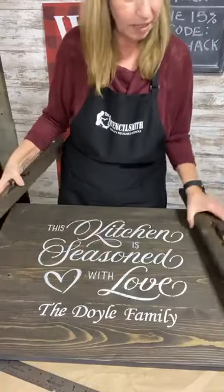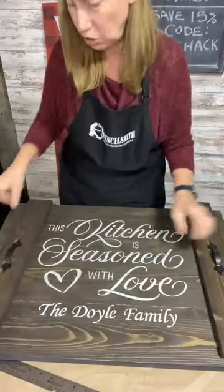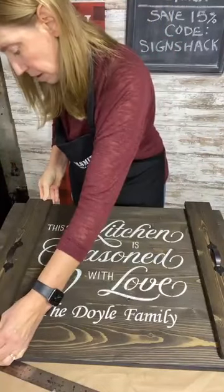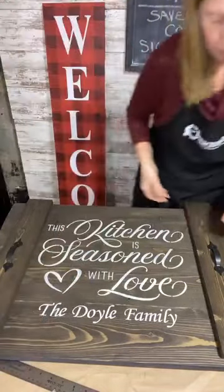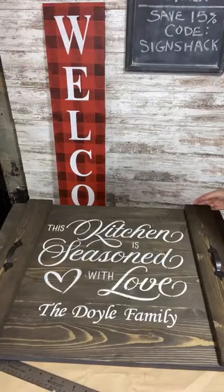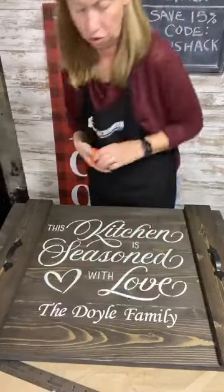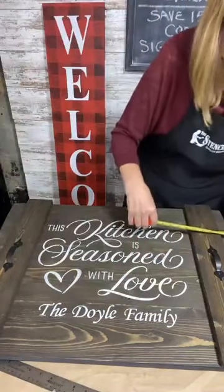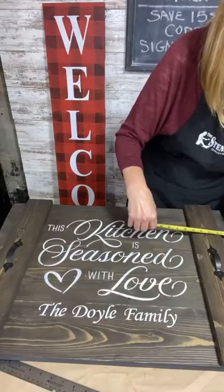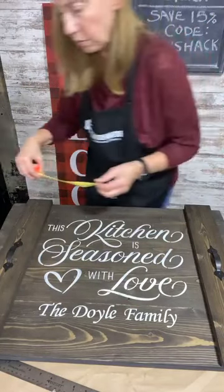So this is why I waited until the end. And like I said, I did not. These are 1x4s. They're cut 22 inches long. I wanted to put them on afterwards because the stencil would not sit right. So I want to get my tape measure, and I want to make sure they're about the same. So that's like 1 3/4 roughly.